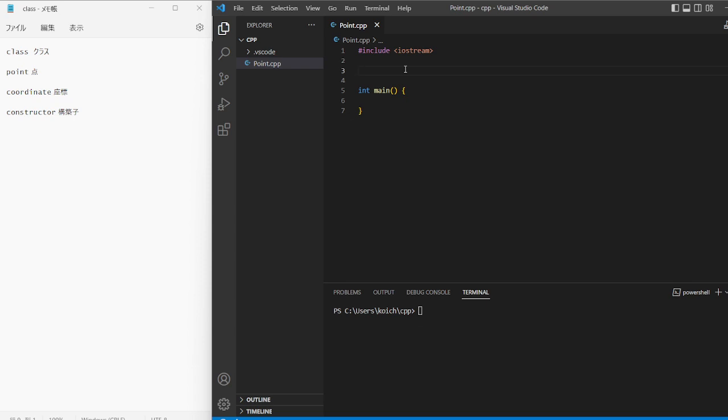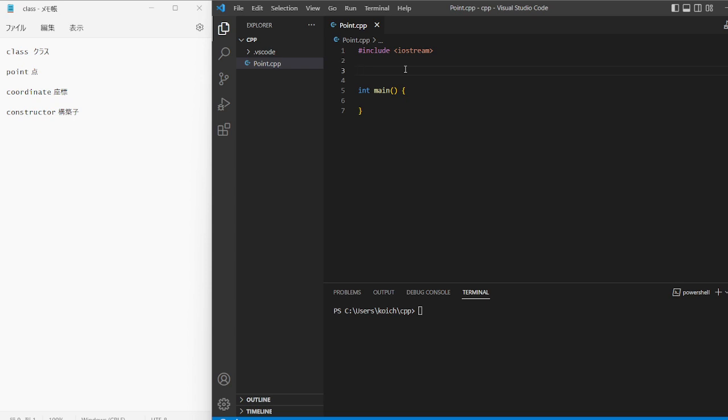So it should have x coordinate and y coordinate, and it should also have some accessing method as well. A class is like a group of information.